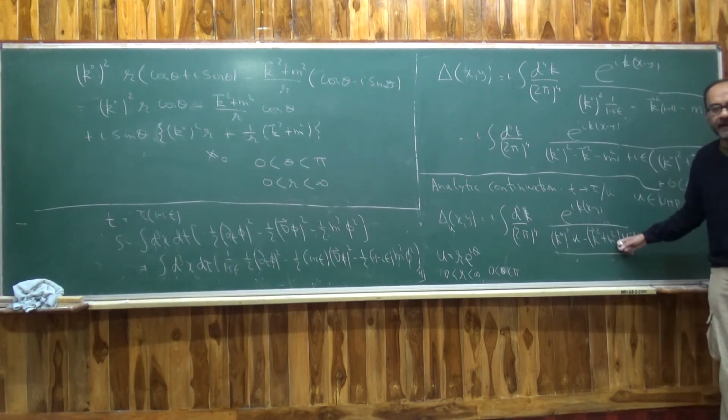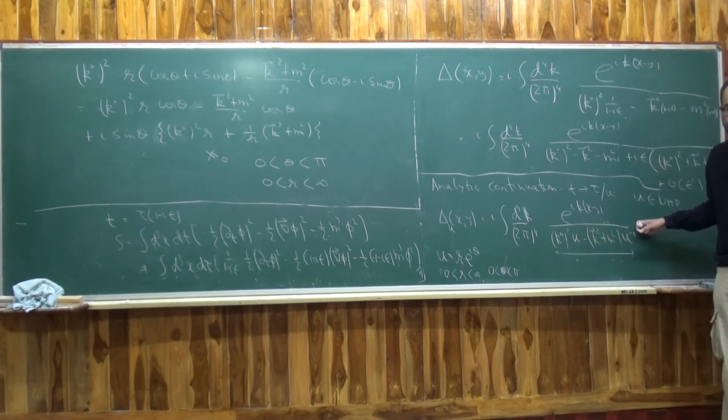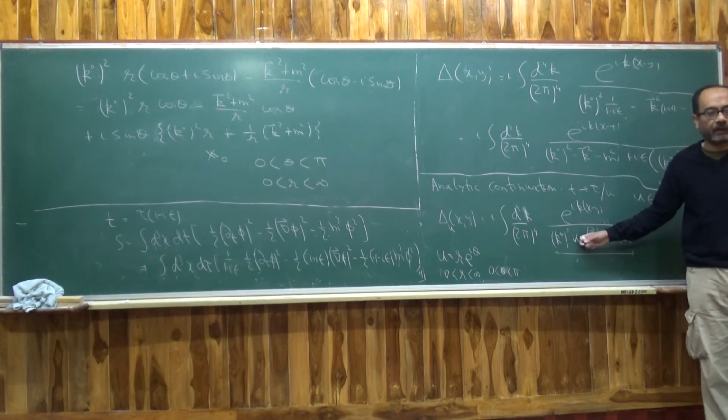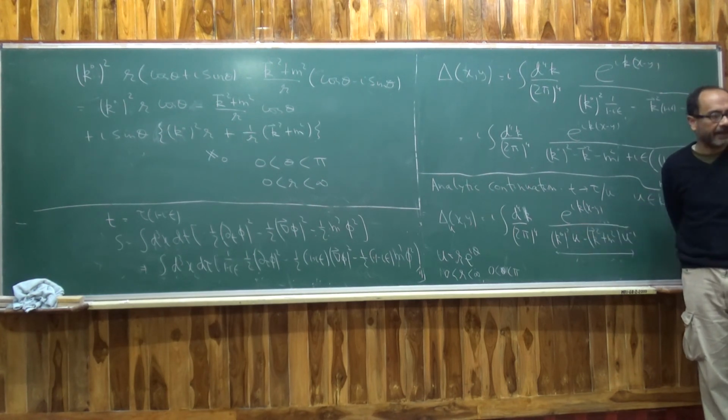So the integrand never becomes infinite, because the denominator is always finite. Its imaginary part is non-zero. And that means that there is no problem in defining the integral, and that will be an analytic function of u, because it depends only on u and not on u bar. So there is nothing which can break the fact that it depends on u. So this shows that the propagator defined this way is an analytic function of u over the entire upper half plane.